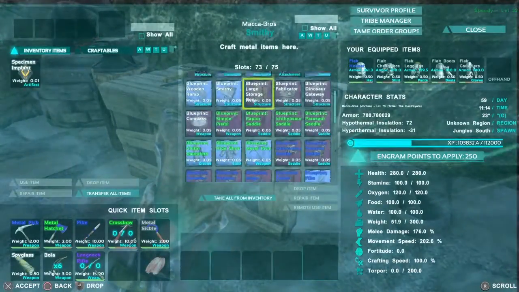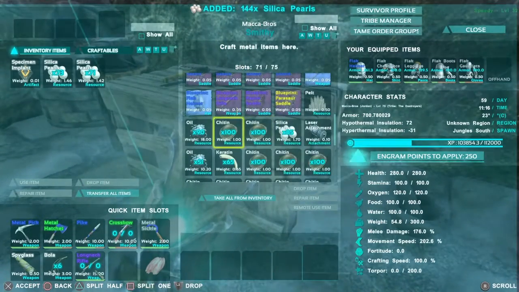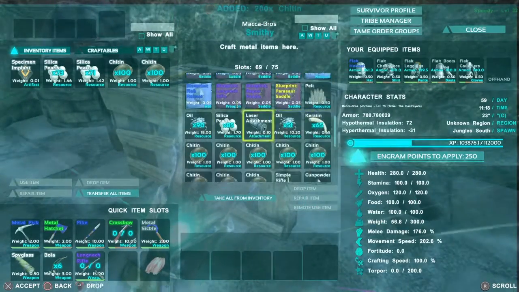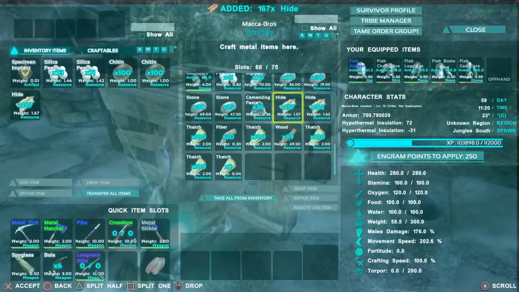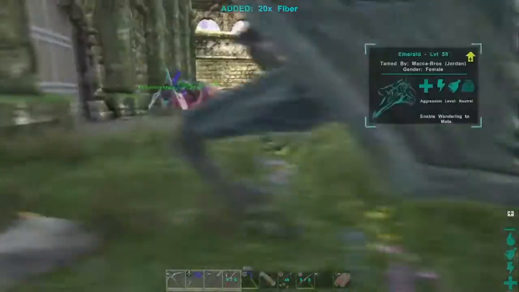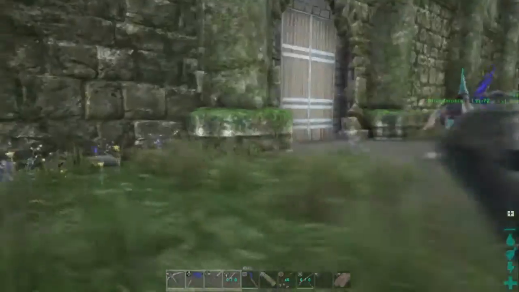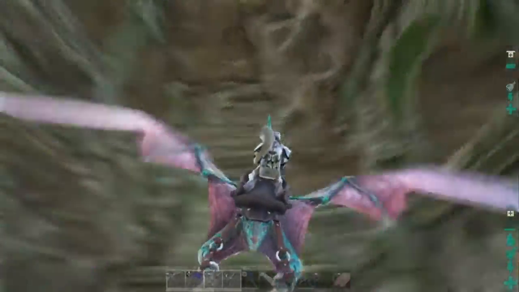So, sig pros up here, chitin and keratin, hide, fiber. Okay, so yeah, it's not really hard at all. Which is cool. Right now what I'm going to do, I'm going to go get some more fiber.